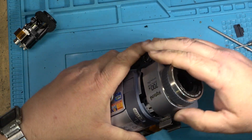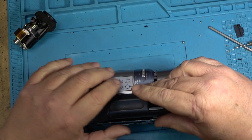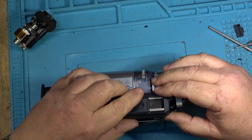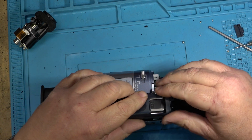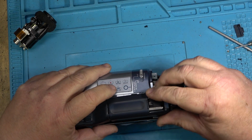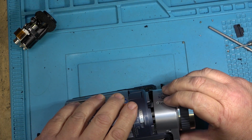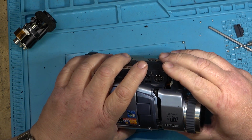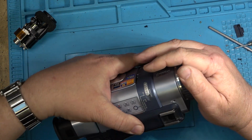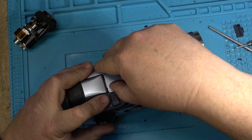So we'll pop that on, and I think I'm missing something here first. I gotta put this piece on. That has to go on first, if I'm not mistaken. And then this piece goes on. Like that. Okay, I don't even need to put the screws in now. I'm gonna go get my adapter cord for the AV output, and then we'll test it.